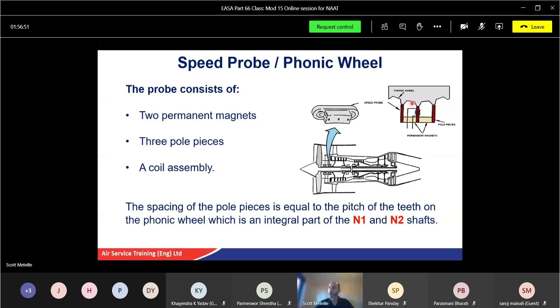So the shaft will be rotating, and as it passes the pole pieces, okay, you've got a coil on one of them, that will give you a positive and negative direction, induce a magnetic field, which will then induce a voltage. And that'll go through an amplifier as well. Again, variable reluctance type design, interact with teeth of the wheel and determine the rotational speed of the shaft. All right. So again, the faster the shaft's rotating, the faster the pulse, the faster the indication.